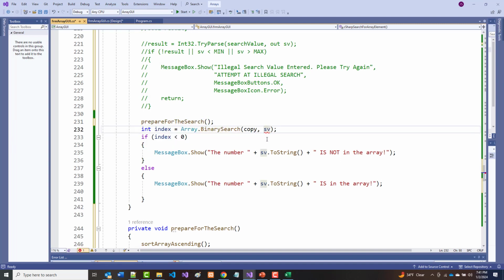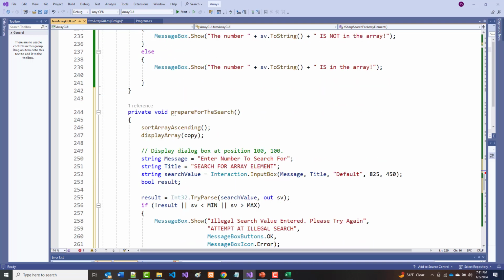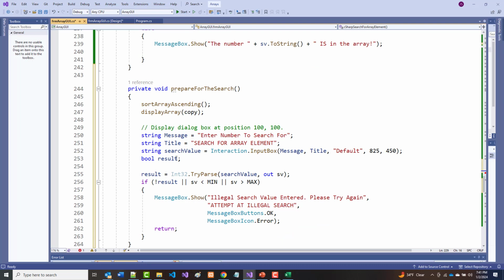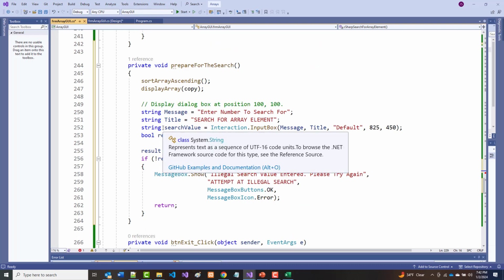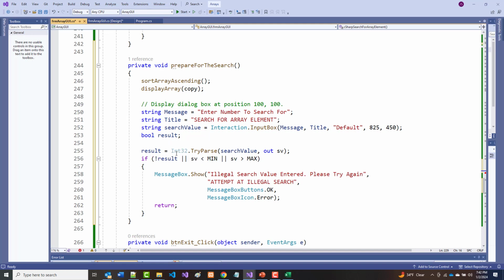That should go away, that error. Prepare for the search. Call it in here. Do this. Result equal this. Put it in SV.